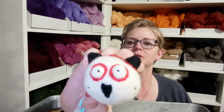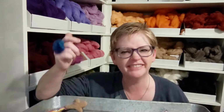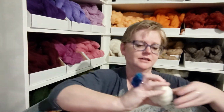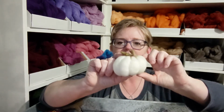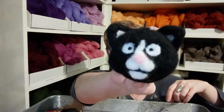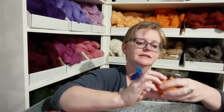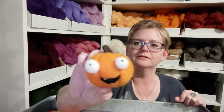Oh, and there's little white devils. There's a little white devil. There's a lot of stuff in here. This goes with... Oh, little pumpkins. Tiny little pumpkins. And a little black cat. See, I have some things coming for Halloween. They're just stored. They're hiding. See, here's another great little pumpkin for Halloween.